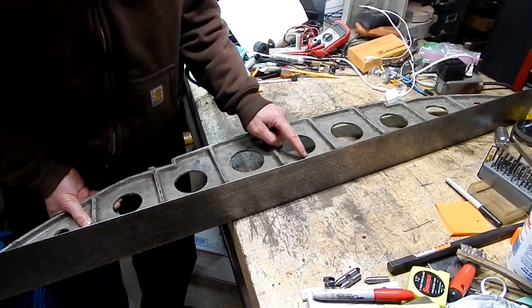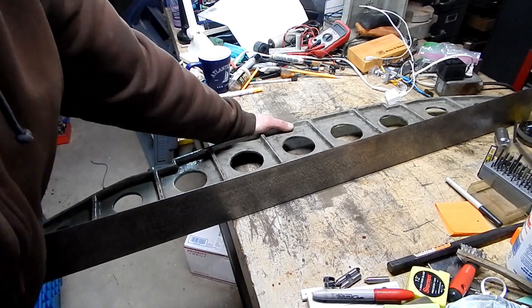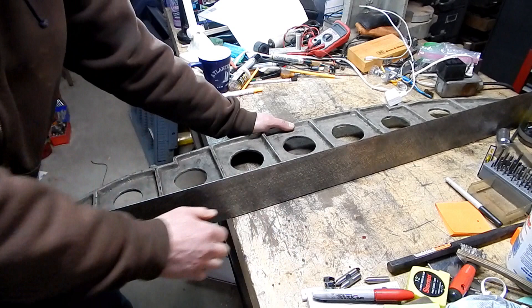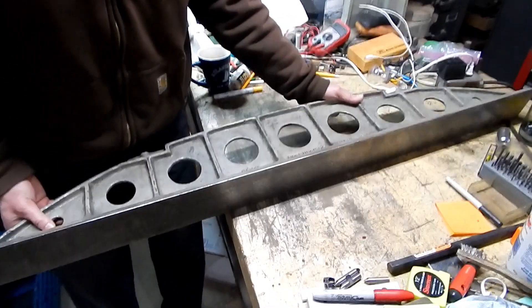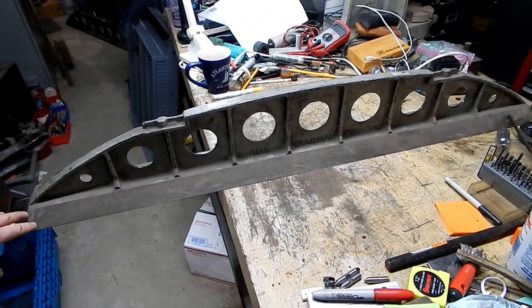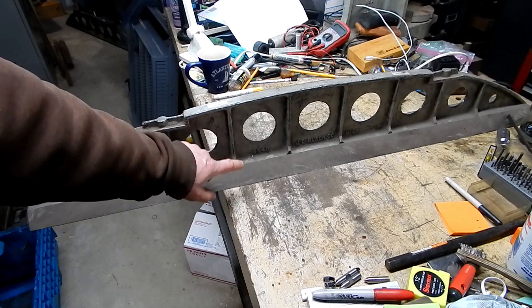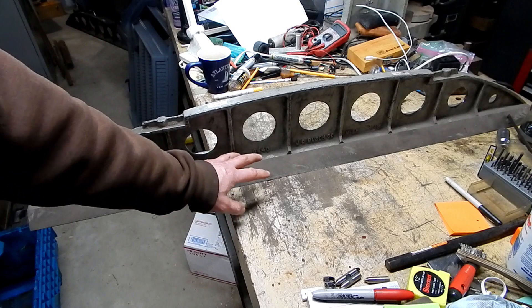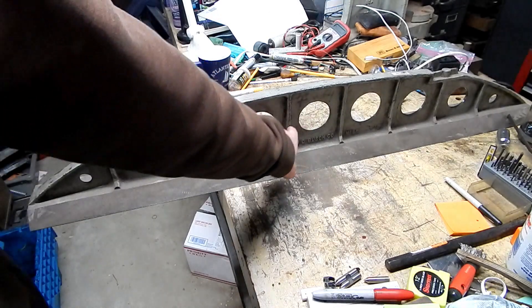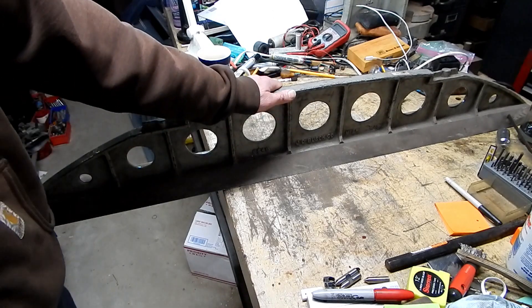It's clearly marked J.C. Busch — B-U-S-C-H — Company, and it looks like it says M-I-L-W, space, W-I-S — so Milwaukee, Wisconsin — marked with number 6648. Busch Precision is still in business today. I looked in their current catalog and found they still make a camelback dovetail straight edge and still use 6648 for the part number, in what they call the 6600 series. The 48 means it's a 48-inch one. The newest version has oblong holes instead of circles, so they're different even though they use the same part number.